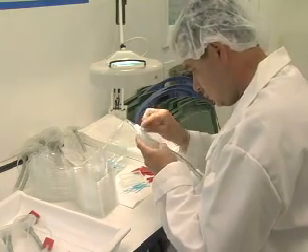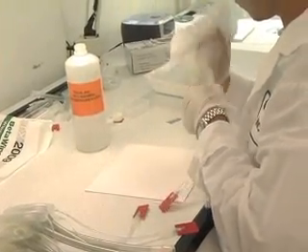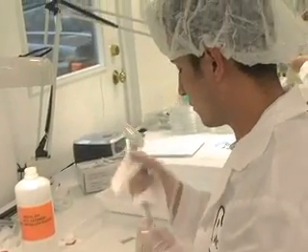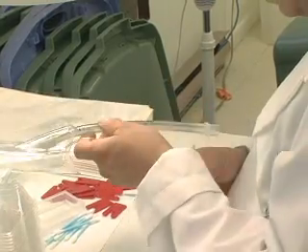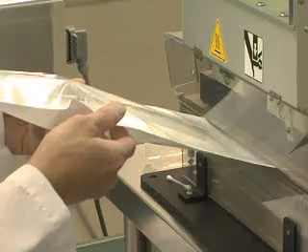But before each piece leaves the building, they're tested. Because the products are life-saving devices, especially the airway lines, quality is of the utmost importance. We design the quality into the product, and then, by using a quality system, we ensure that the product is made the same way every day. I've never had a quality problem with the product or with the quality of the product from DIMAX, which is very important. So if I know I'm having a problem, I don't look at DIMAX — I look at my process.